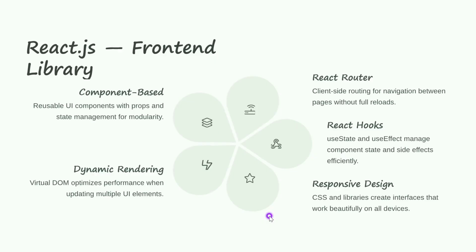Then we have React, the front-end library of the MERN stack, used for building dynamic and responsive user interfaces. It follows a component-based structure where the UI is broken into reusable pieces that manage their own state using props and hooks. Through the virtual DOM, React efficiently updates only the required parts of the page, improving performance.